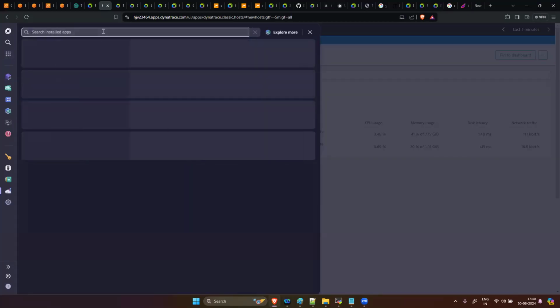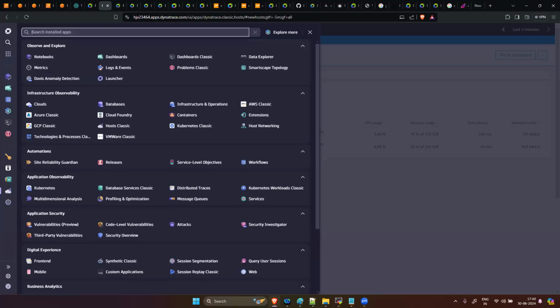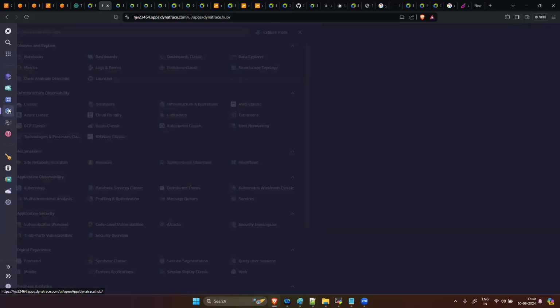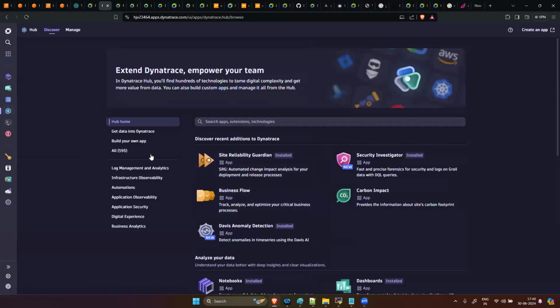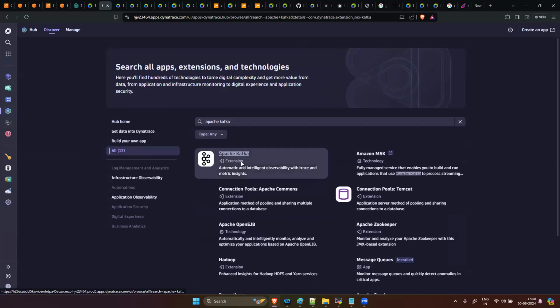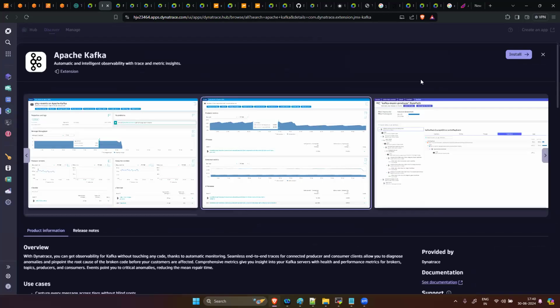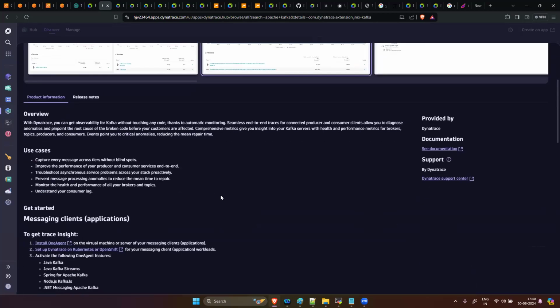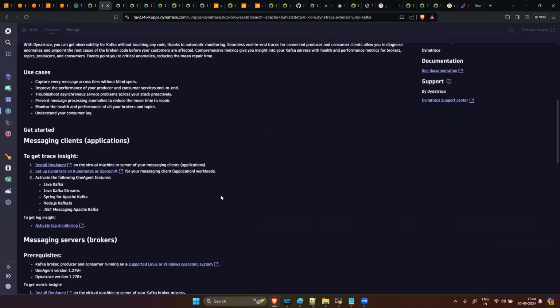Okay, so if you go to the hub and type Apache Kafka, what they're telling is to make sure the agent is installed, so you need to read the document a little.